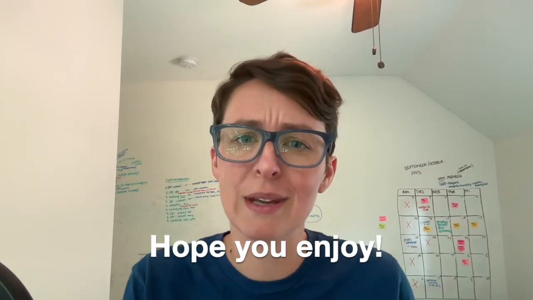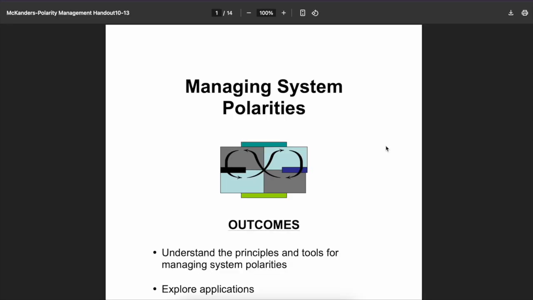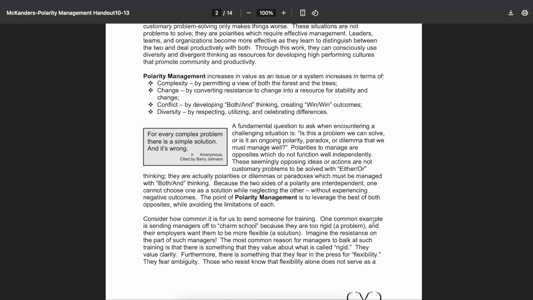So let's take a look at our template. We'll talk you through it. We'll link to the template, and we'll also link to the book as well as the podcast episodes so you can learn some more. It's actually a very robust handout, and there's a whole lot of words. So I'm going to just kind of skim through this. You can take a look.